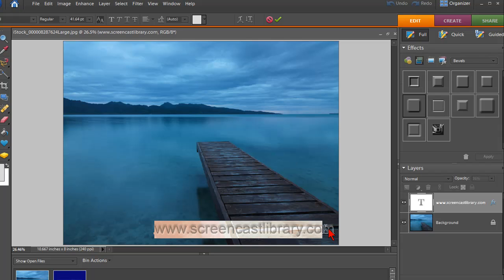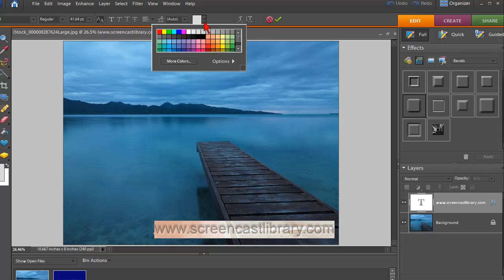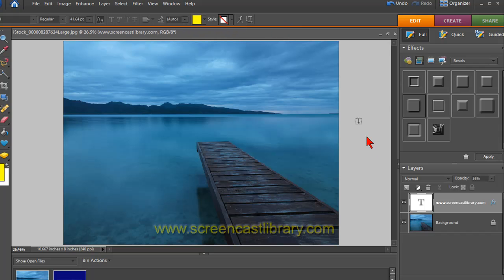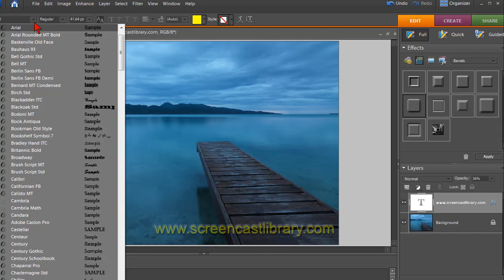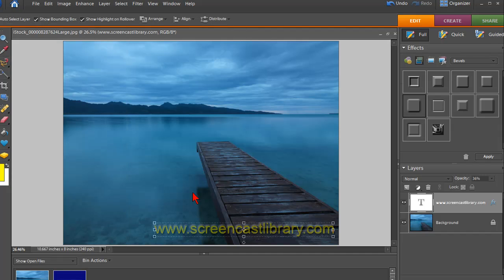Or you could highlight it and change the color. So like if you don't like this gray because it doesn't look as good with this image, you could change it to yellow if you wanted to. Or you could change the font. So you could do all that, then click on that Move tool, and again, move it anywhere you want.